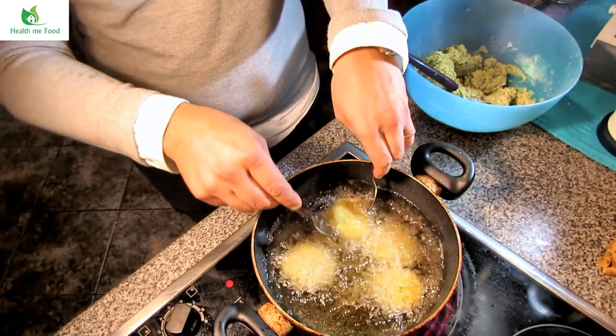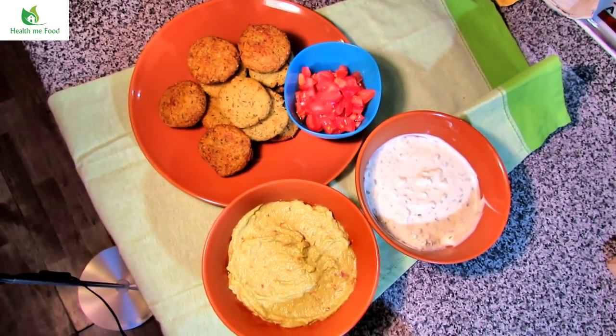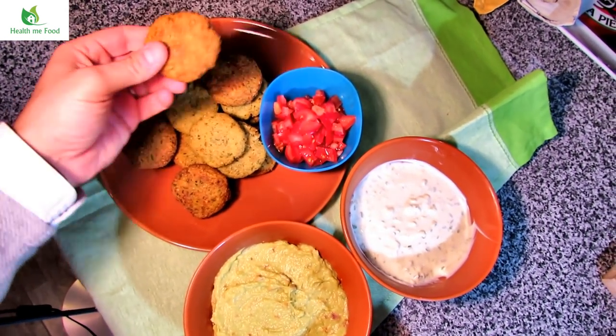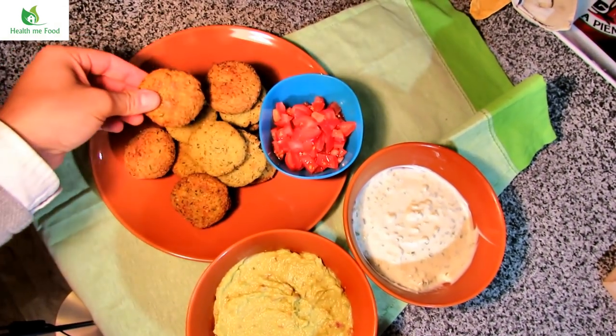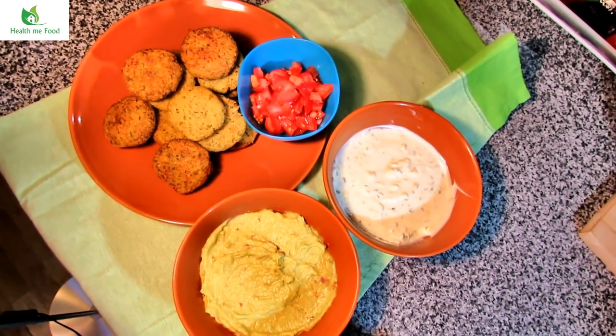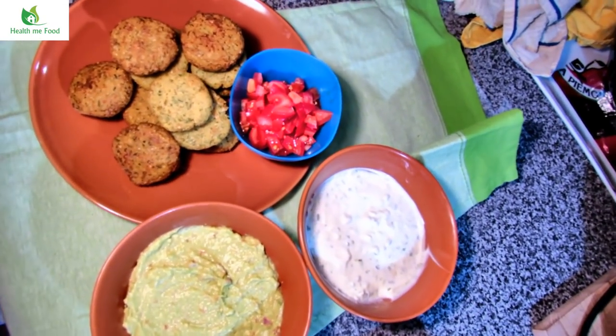Okay, continue to give shape and fry until all the mix is finished. Remember to turn them on the other side for even cooking, and this is the final result. While cooking, I also prepared some tzatziki to accompany the falafel, together with the guacamole and some diced tomatoes.